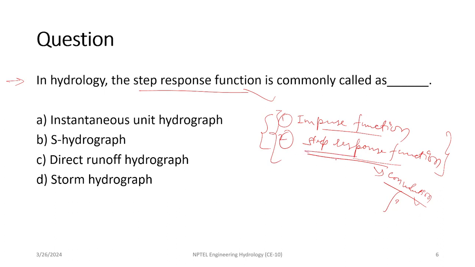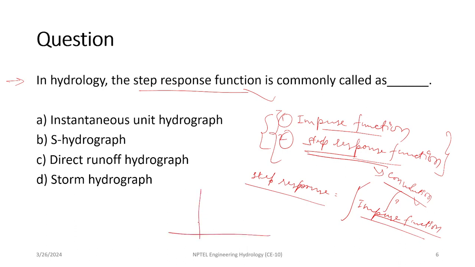So it was an integral. If we want to derive the step response function, it will be an integral of the impulse response function. Yes, we have discussed this in our previous session. So what I want to say is that if you take an integral of a certain kind of impulse, do you have an idea what an impulse is? Like a small change in the interval of time t.